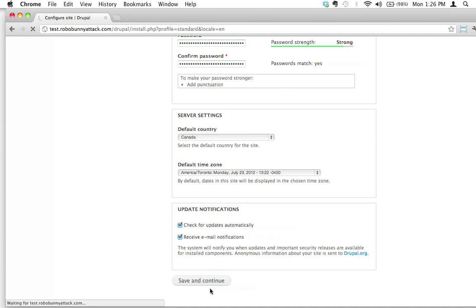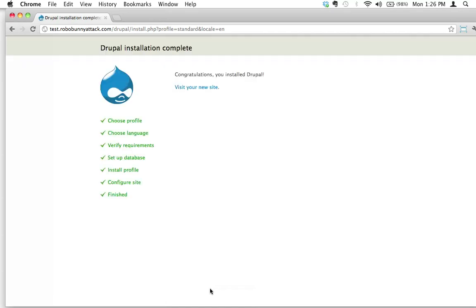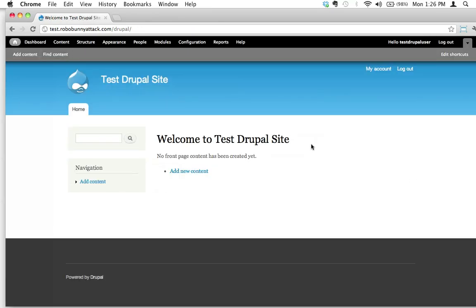We are now about to get a confirmation that we have successfully installed Drupal. Isn't that exciting? Shall we go visit our new site? Yes, we shall. And there's the address right here. There's a fresh installation of Drupal. You just installed this all by yourself. You created the database, you created the subdomain, you created everything, you even went and did all that cool stuff using the command line. How cool is that?